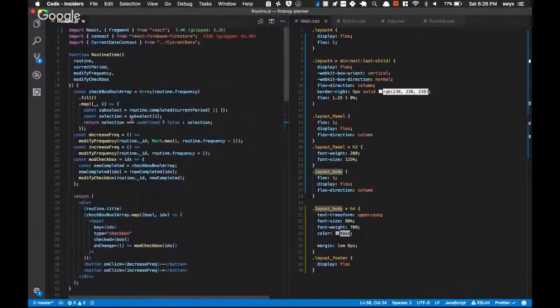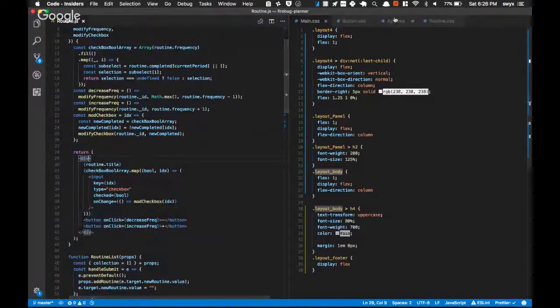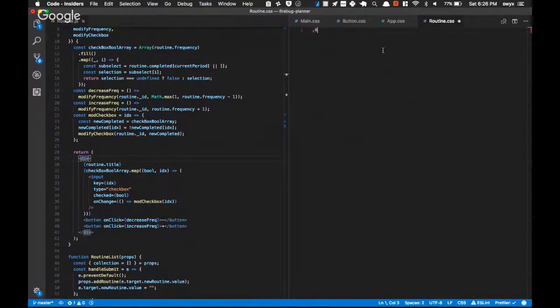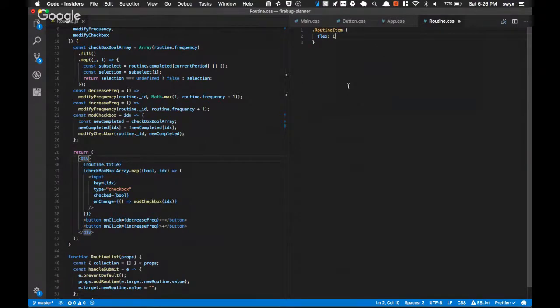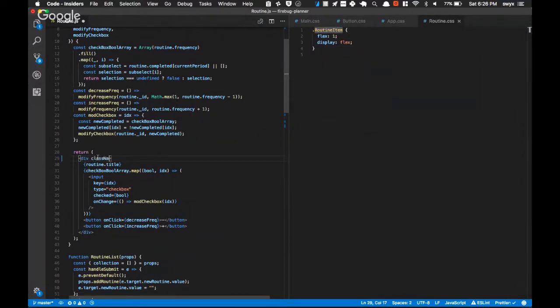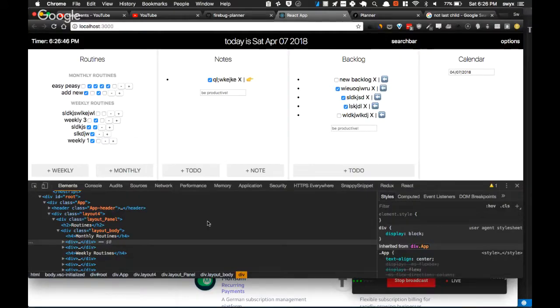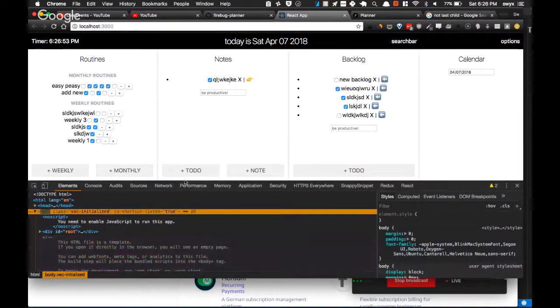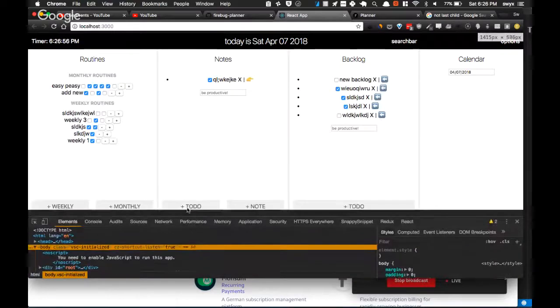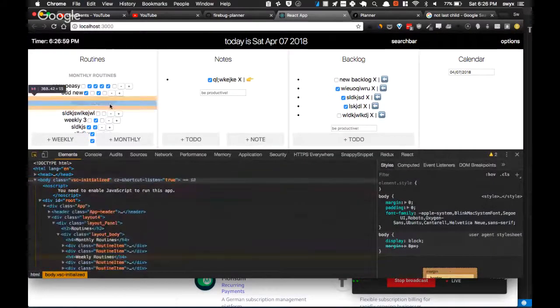So routine item is now a top level component, this guy. So a dot routine item 1. And itself is a display flex box. And I'm going to leave it as a flex row because I know that that's how I'm going to be laying out the internals of the routine item. All right. No, it's going to be no visible change really, but when I scale things up and down, well, forget that. I was wrong.